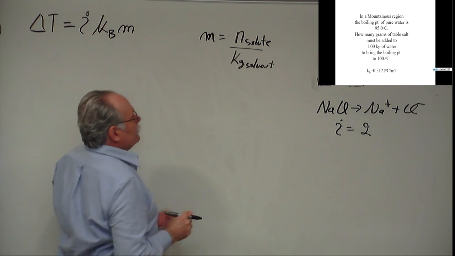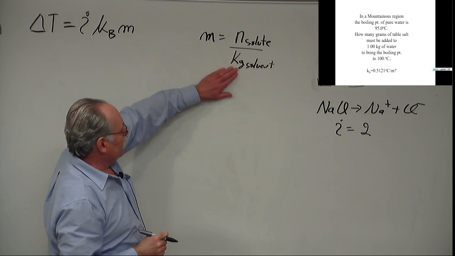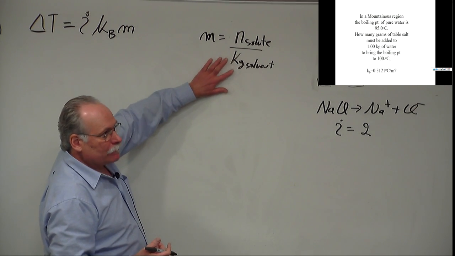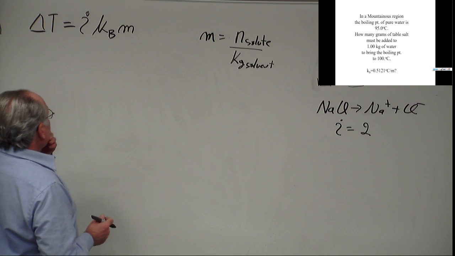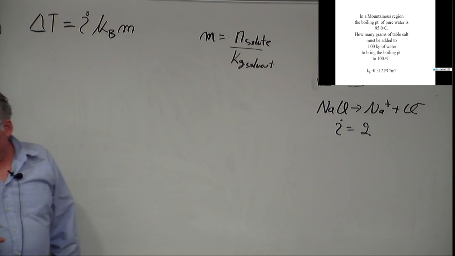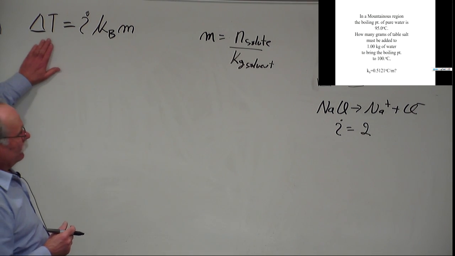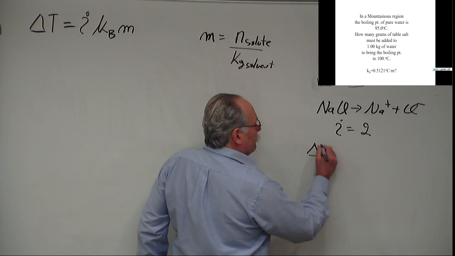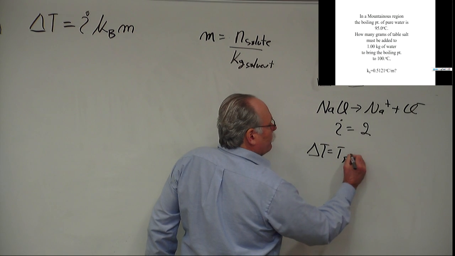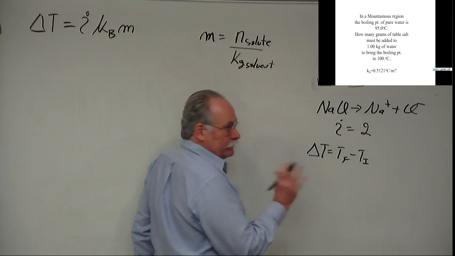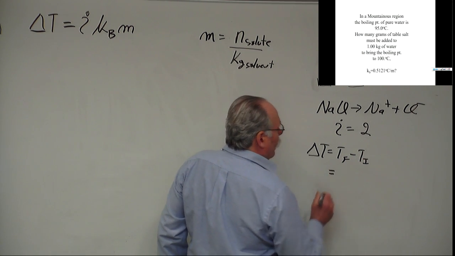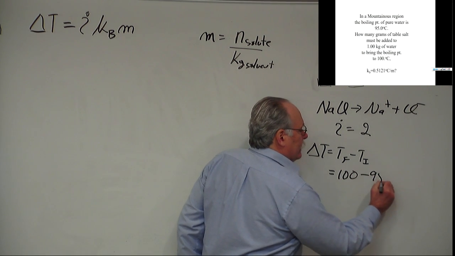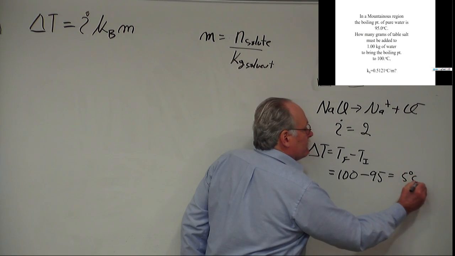And this is a rather unique situation. We're using kilograms as an algebraic unit and as a unit. The point here is that the mass must be expressed in the units of kilogram. Okay, now what do we want to do? Let's see what the delta T is. We can calculate that. We know that delta T is Tf, the final temperature, minus the initial. That's always what delta is. And we want to raise it to 100 degrees when it is 95. So that is 5 degrees C.